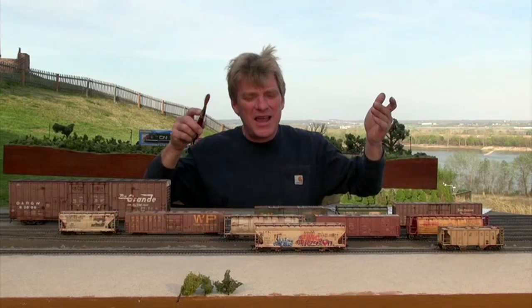For this What's Neat This Week, I really think it's worth talking about Weathering Solutions — a new way to weather where the novice and the beginner can have quality, contest-looking freight cars simply in a matter of hours by using these decals. I'm going to let Joe explain it in his own words and we'll show you how to go about doing this, for this June What's Neat This Week.